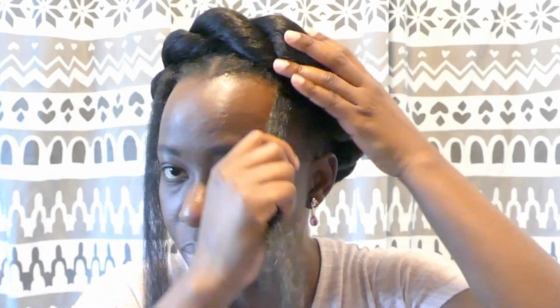Okay, now that I'm done attaching and securing everything, at this point in time I want to curl the two strands hanging.